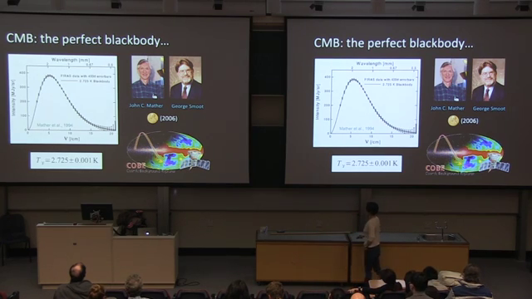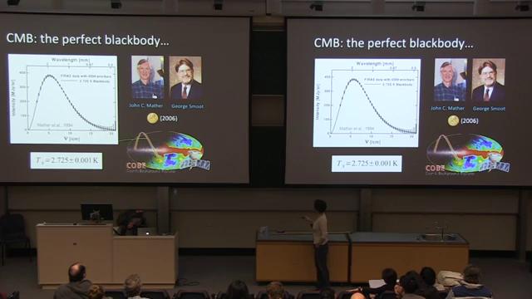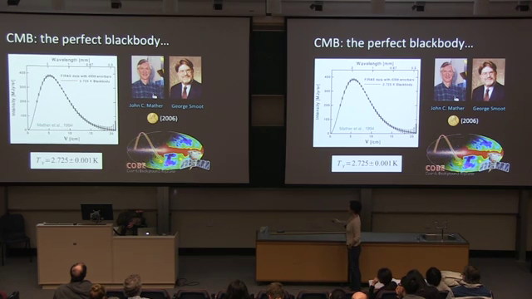And this is the best, latest measurement of the black body spectrum of the CMB, done with the FIRAS instrument on the COBE satellite. It was led by these two guys, and they got the Nobel Prize in 2006. The error bars I'm showing you here have been blown up by a factor of 400. So this is really nature's most perfect black body that has ever been observed. And the temperature that corresponds to this Planck spectrum is a little bit less than 3 degrees, and it's been measured to extremely high accuracy.